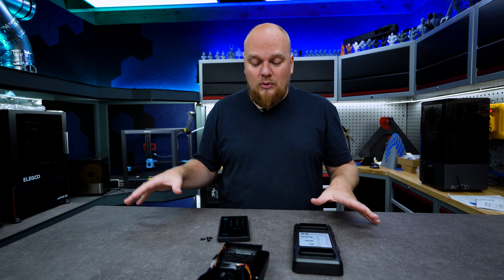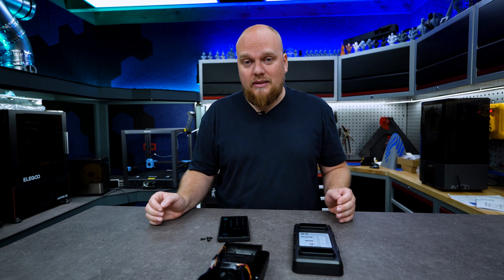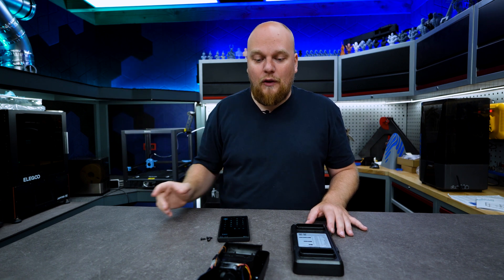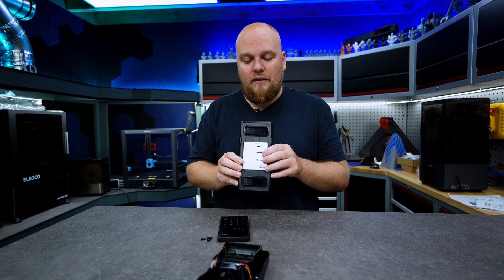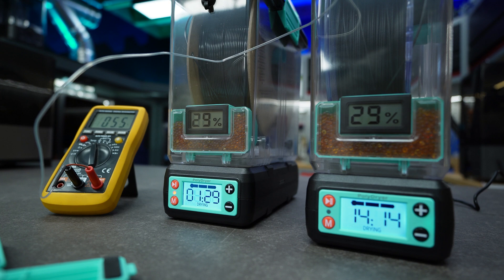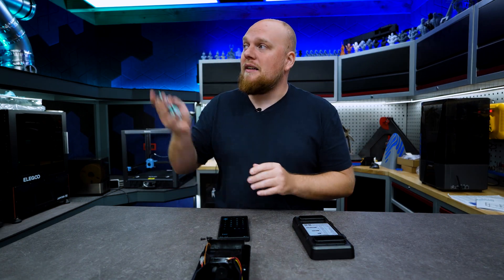It is pretty expensive - not going to lie, this is a very high step to put your feet in. It is going to be a very expensive ecosystem. However, the flexibility you are getting with those boxes is absolutely amazing. The design is very well thought through and the heater system is really nice. The nozzle settings actually work: one nozzle is for PLA at around 45 degrees, two nozzles is about 51-52 degrees, and three nozzles is 55 degrees and upwards.